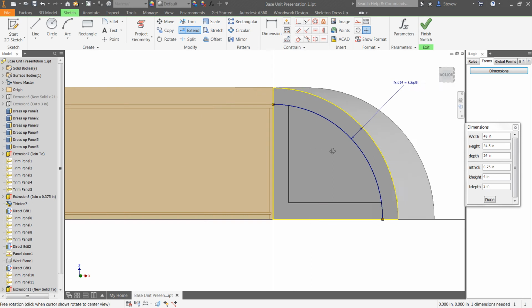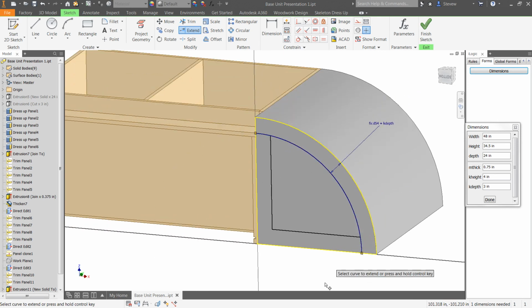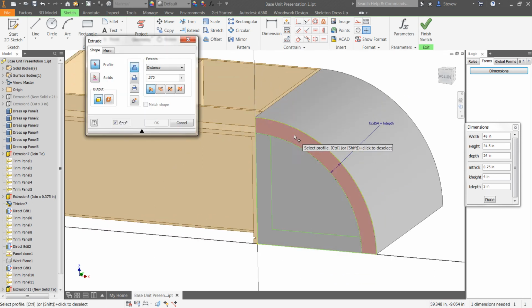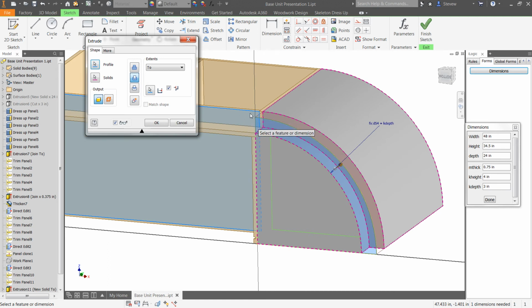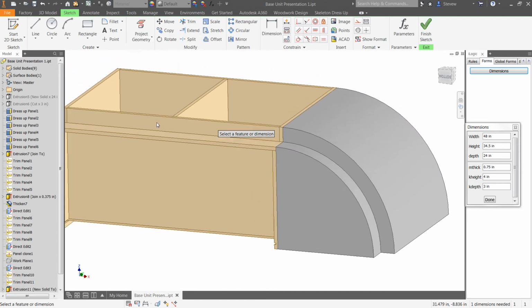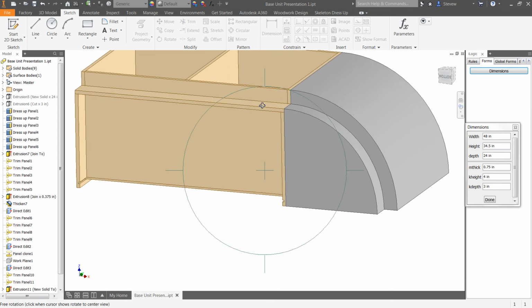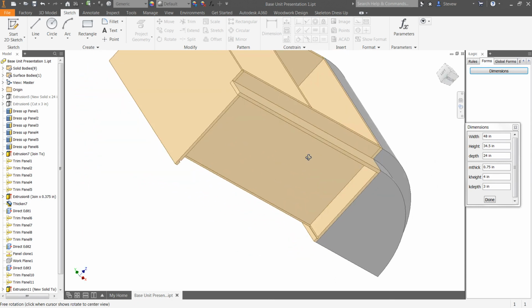So I extended both, so I should have a closed loop here. And then if I extrude this and say I want to cut, and I want to cut to the bottom of the unit, you could see that what I've just done now is created a pretty accurate model.